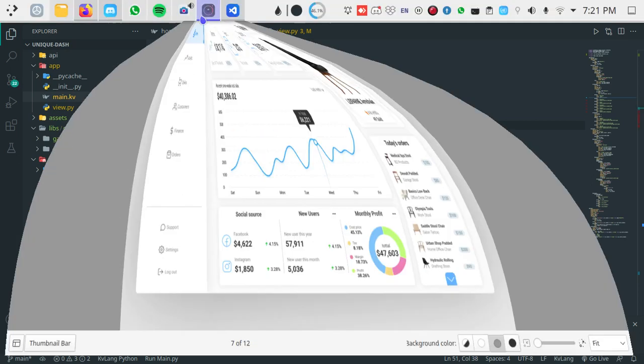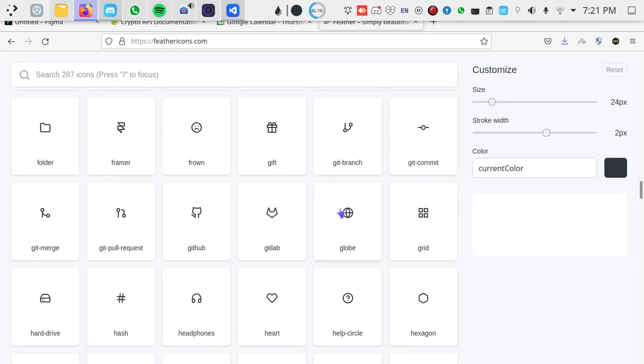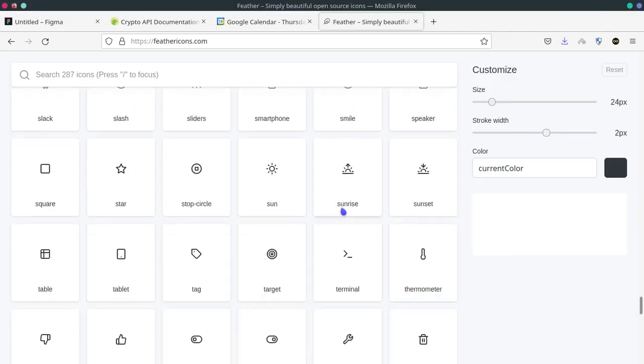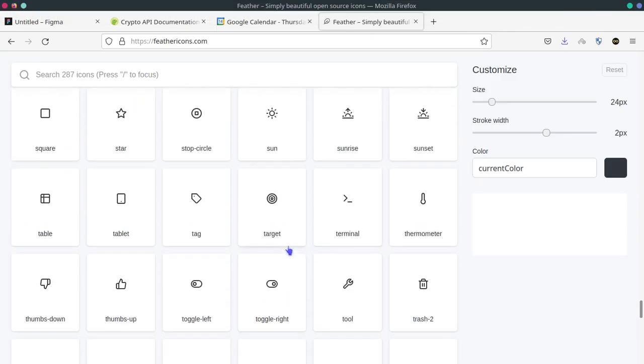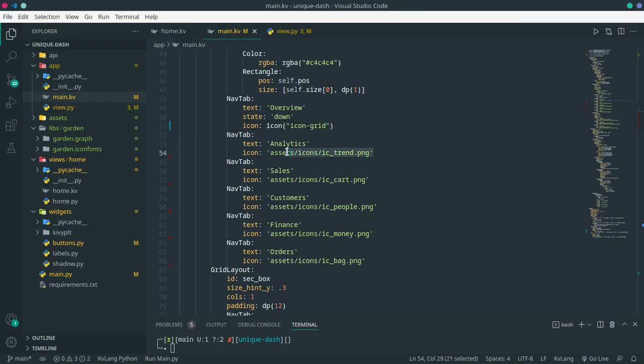So for analytics, let's see, I believe that is trending up. So let's just remove this and go icon is equal to icon trending up.